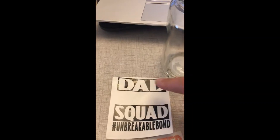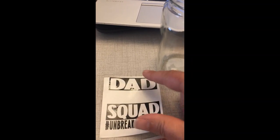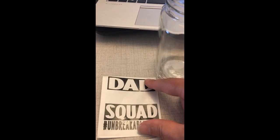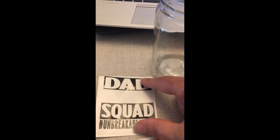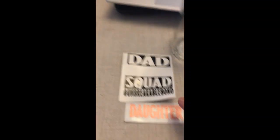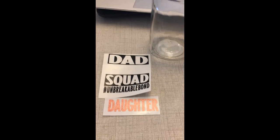But in any case, as you guys can see, because I cut it as two as one whole thing, when I lift it, I'm going to lift both of these together, and that will hopefully help me with alignment, which is, you know, always a bit of a pain. And the daughter is going to go right in between, and I'm going to use the contact paper.